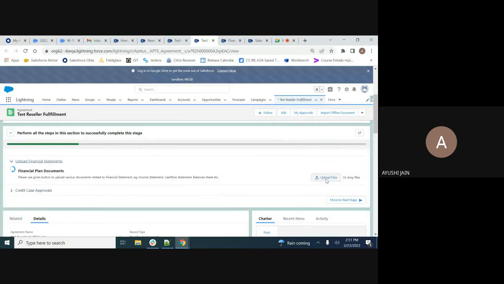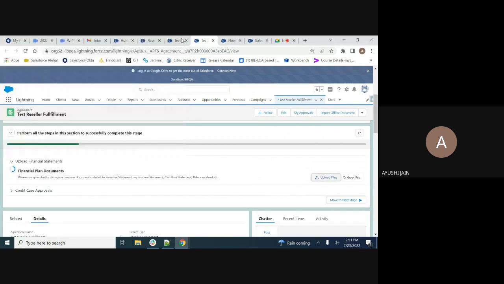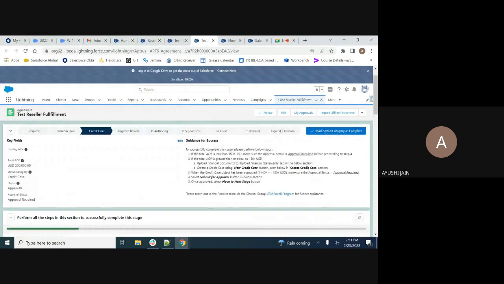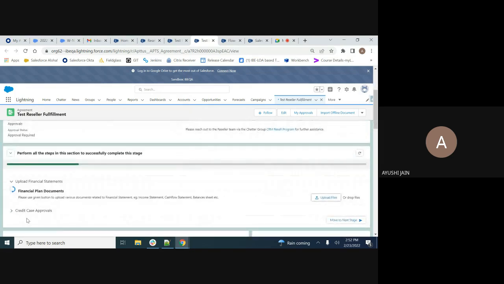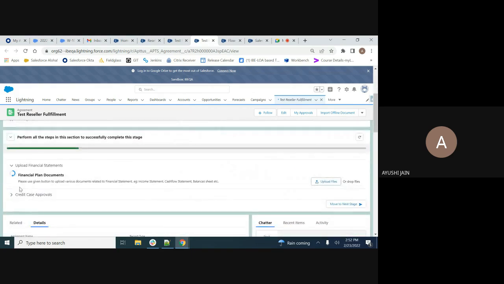In the credit case, we have one thing. As Ankit also explained yesterday, here it's written for 150K, but it has been changed to 1 million. If the total ACV value is greater than 1 million USD, then only the create credit case section will be visible, otherwise not.